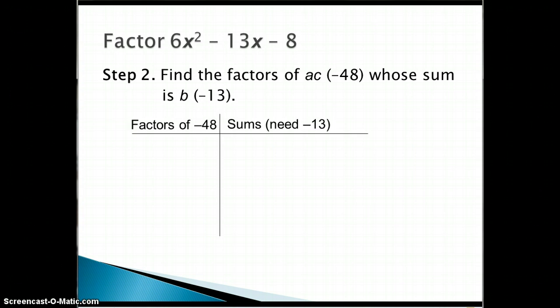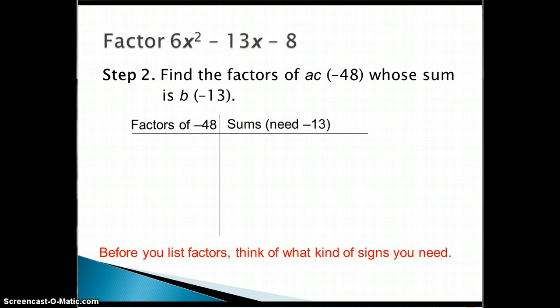We're going to list the factors on the left and the sums on the right, very similar to what we did when factoring trinomials whose leading coefficient was 1, but what we do with the numbers we end up with is different. First we need to think about the signs, just like before. If we need the two numbers to multiply to give a negative number, they have to have opposite signs. And if we need them to add to a negative number, then the bigger factor needs to be the negative one.